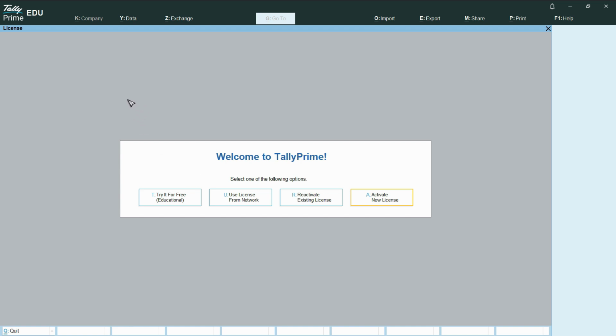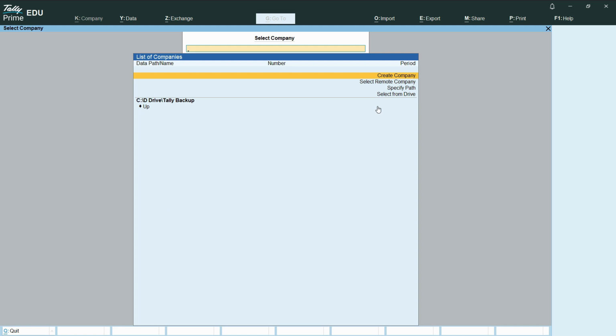You can enter the data in the dates of 1st of January till 31st March, but rest of the functions all are activated and for free. So that's what we want to access here, because we can learn the complete functionality in the educational version. Just click here. And this will take you to the create company screen, or you need to select a remote company if you already have one, but that we will see later on. So just try this by yourself and I will see you in the next one.